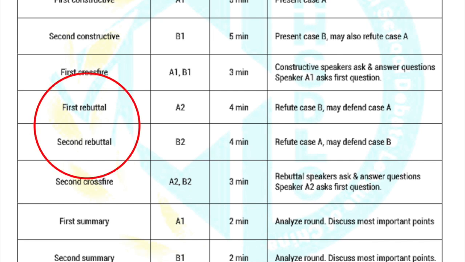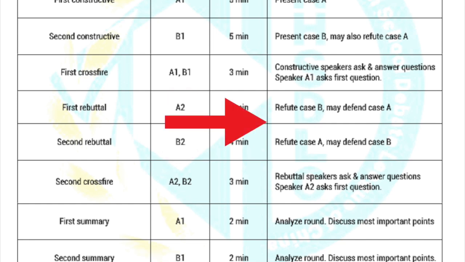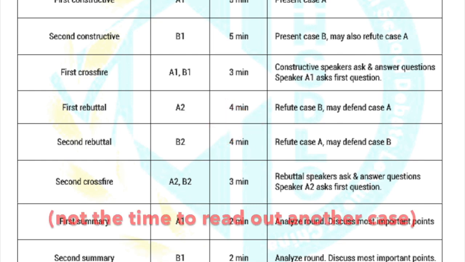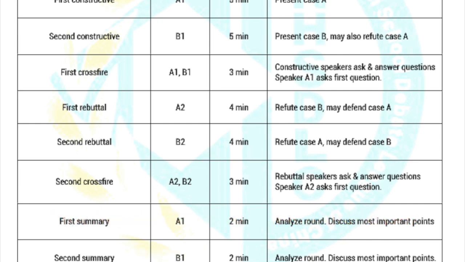After that, we have Team A's rebuttal speech, given by the second speaker of the team, and following that, Team B gives their rebuttal speech. This is where you address and refute your opponent's arguments and strengthen your own. This is purely rebuttal, in comparison to the constructive, and should not be approached as if it were another constructive where you read out your case.